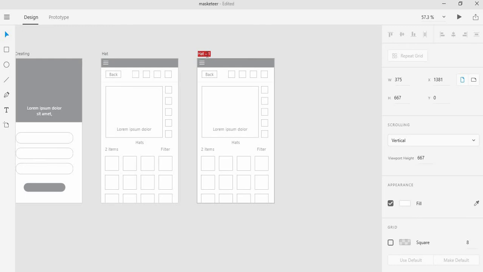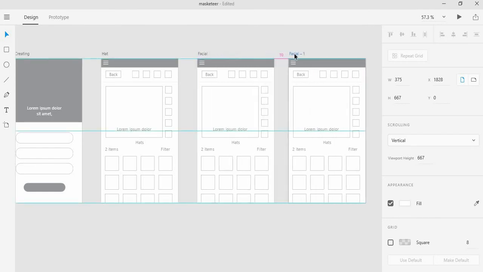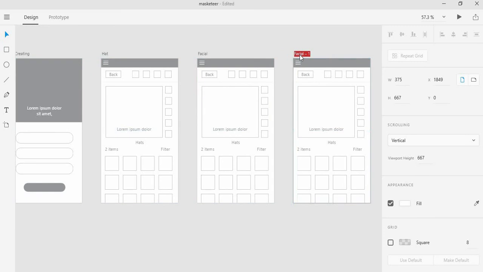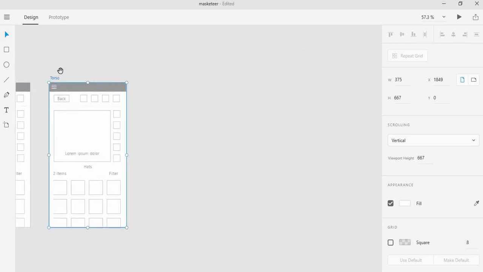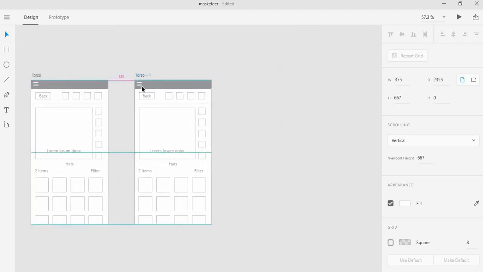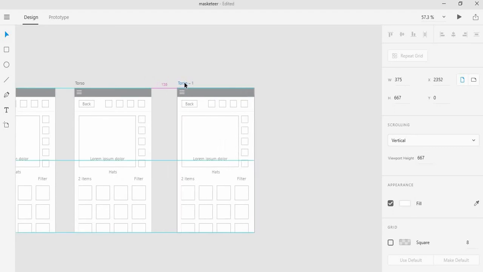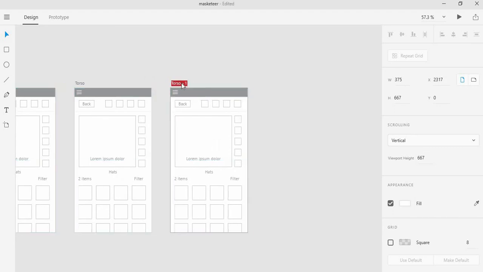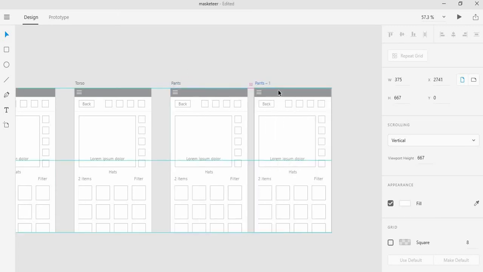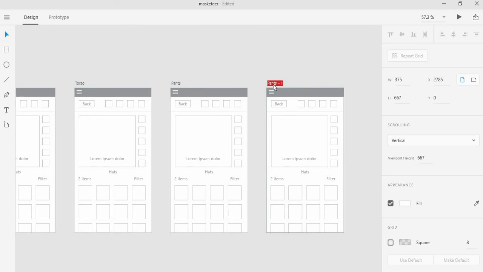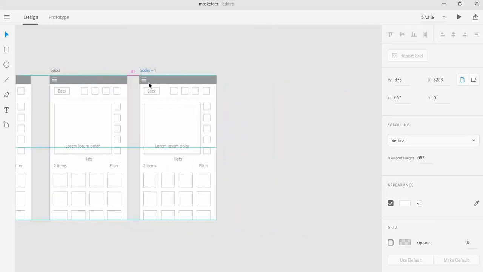So we started with the hat. Next, you can select a facial item, followed by the torso. Let's see here. Pants, socks, and shoes.